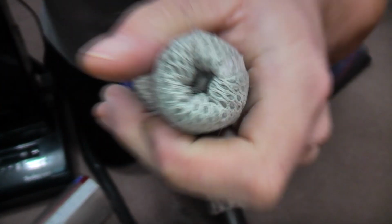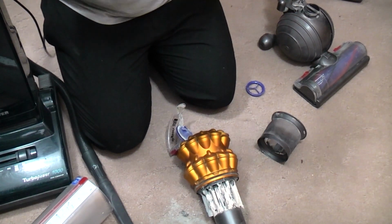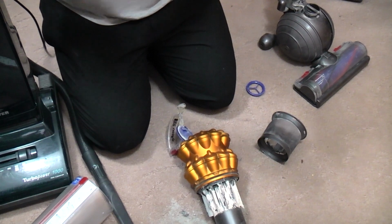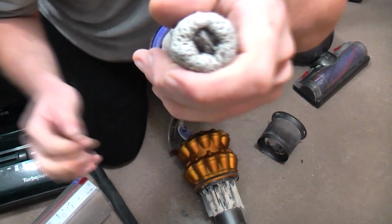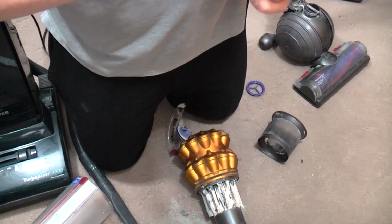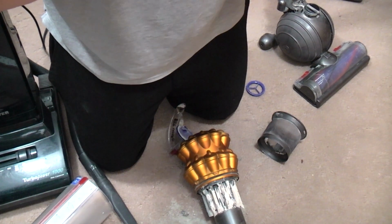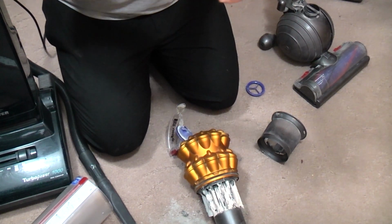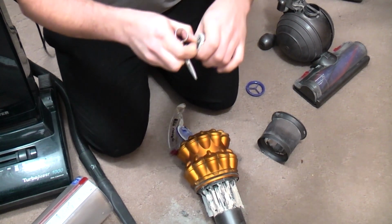And then you can just about see the fluff coming from in there, which we need to pull out before we wash the filter. Ideally, there it is, look like a big scab. Oh gosh. I think this is rock solid.